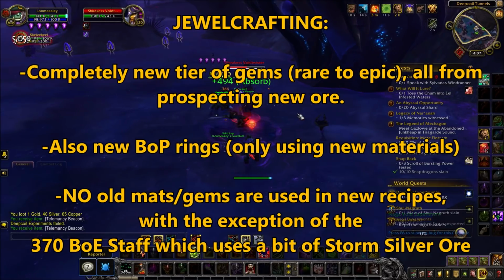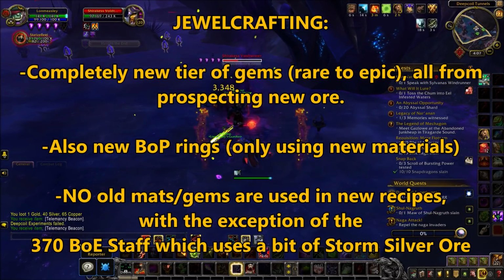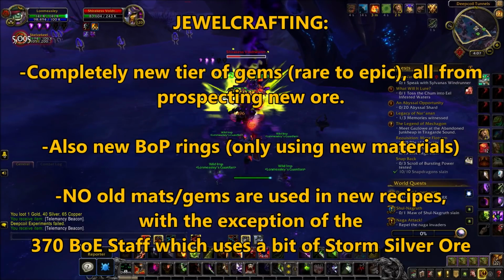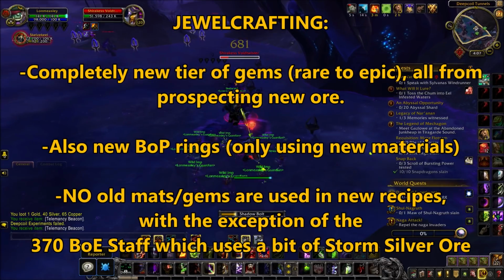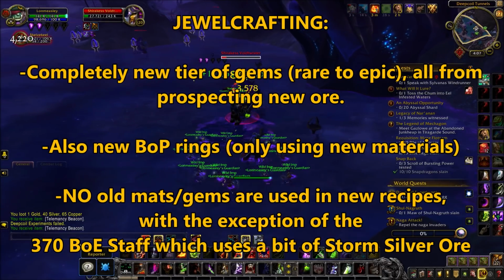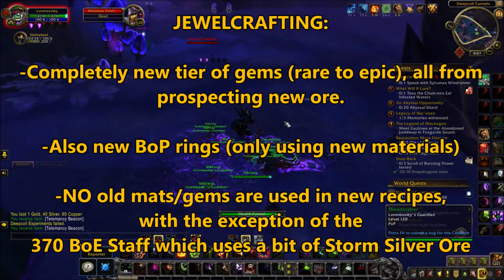Next, for jewelcrafting, there will be a completely new tier of gems, rare to epic, all from prospecting the new ore. There will also be new BOP rings that only use the new materials, besides Expulsum of course. No old mats will be used in any of the new recipes with the exception of Storm Silver ore, which is still used in the BoE staff.